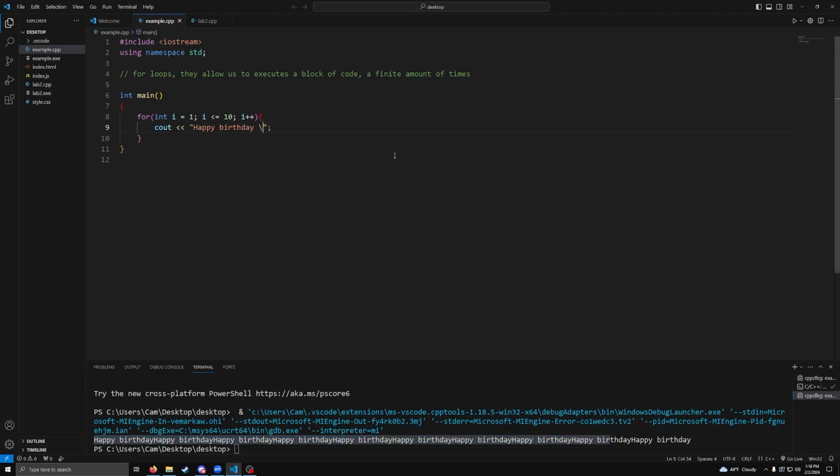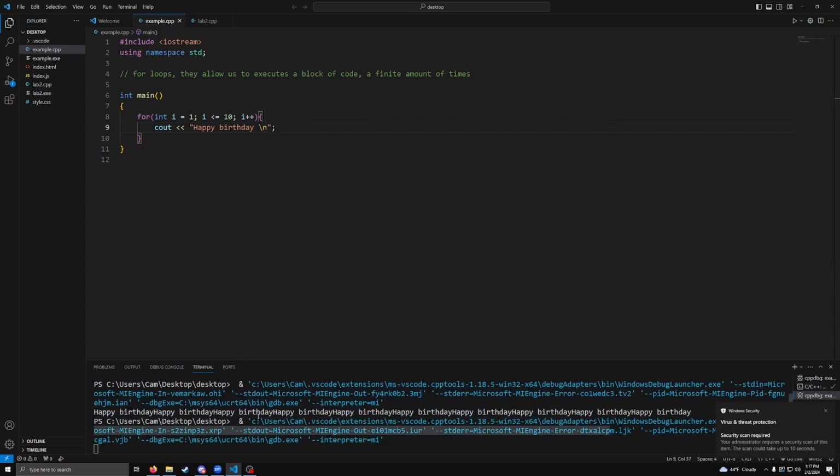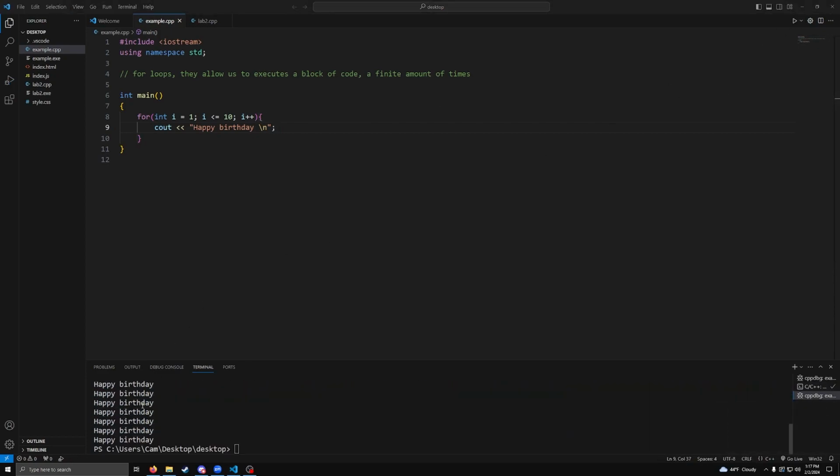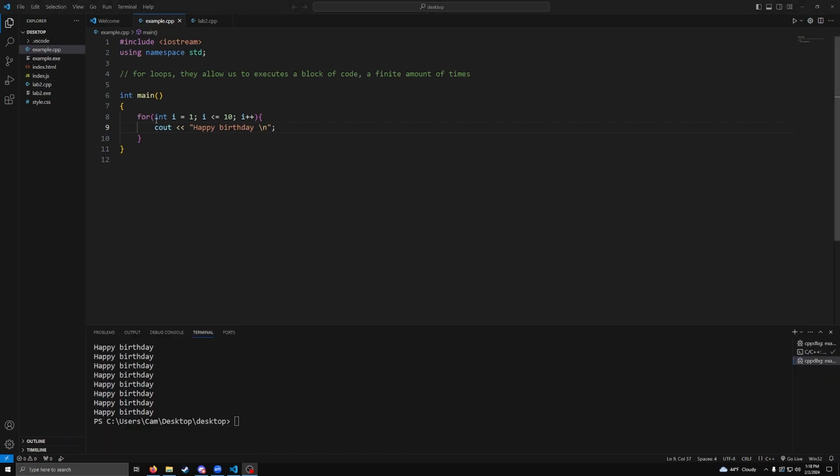Let's add this here, make it look a little bit more pretty so you guys can visualize. Windows Defender is really annoying. It's best to think of this as an invisible counter. You look inside the parentheses, you realize, oh, it's counting up to 10. That means this code is going to be executed 10 times. If we were to set our stopping condition to stop at 5, the code will be executed 5 times.